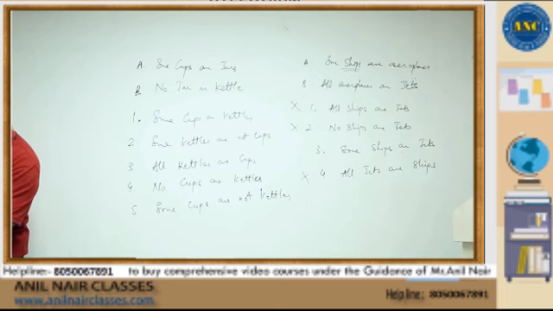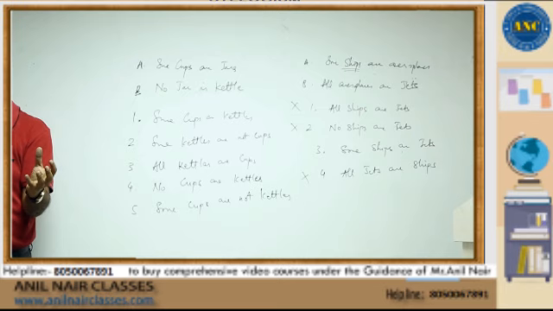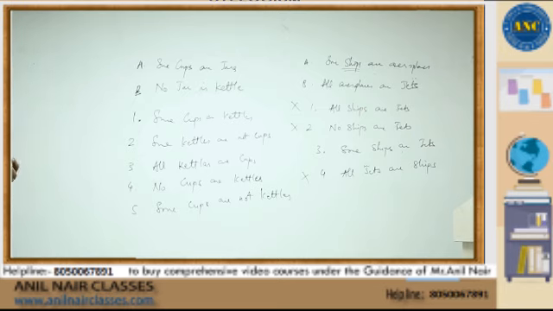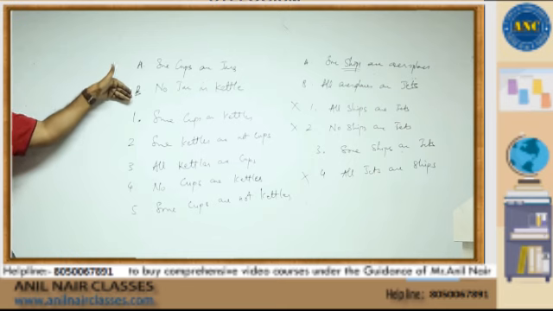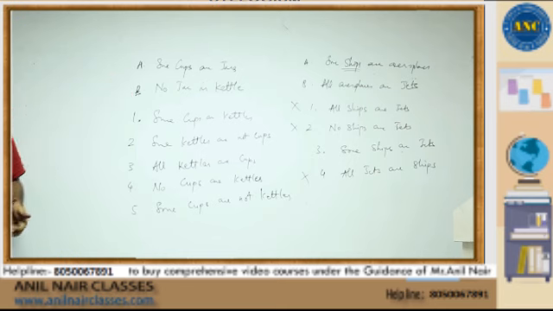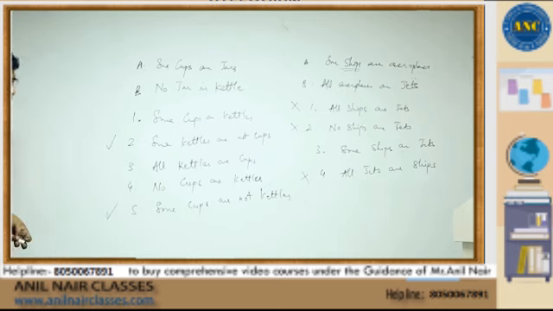Logically, one is particular, one is negative. Can I have a universal inference? No, sir. Right? Can I have an affirmative inference? No. It has to be a negative inference and it has to be a particular inference. So logically speaking, whenever you have premises as particular and negative, your inference has to be particular negative. So the answer can be one of these two: some kettles are not cups or some cups are not kettles. The rest is useless. Are you with me? Yes, sir.